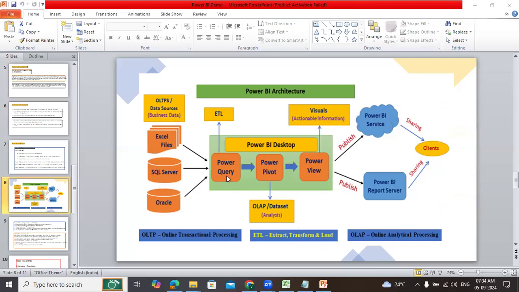Once my data is cleaned, we load the data into the second software, that is Power Pivot. So extract is getting the data from different data sources, transform is cleaning the data, and L for load is loading the data into Power Pivot.